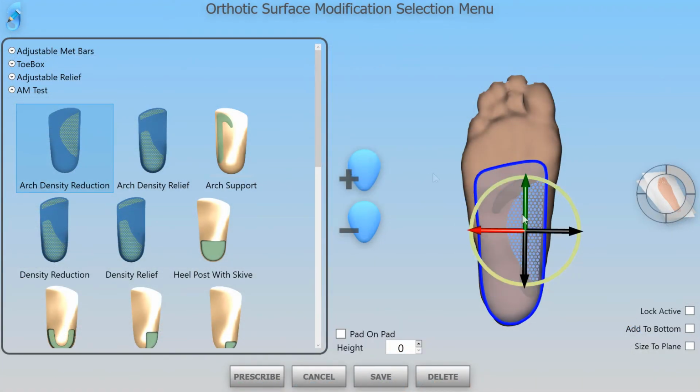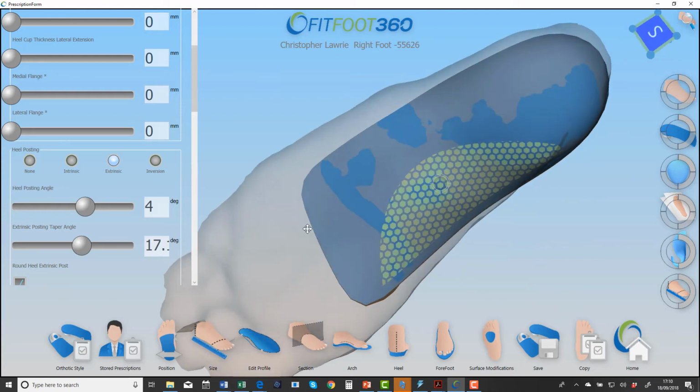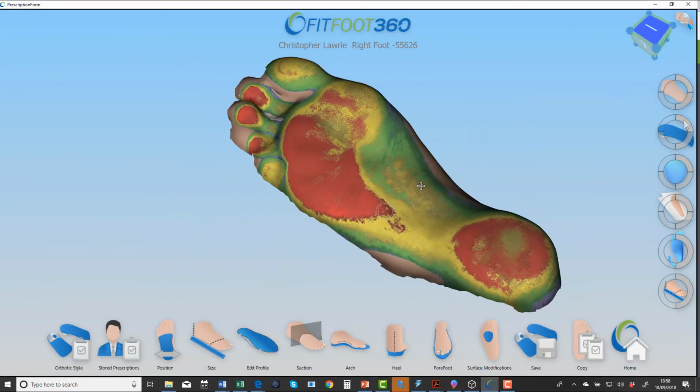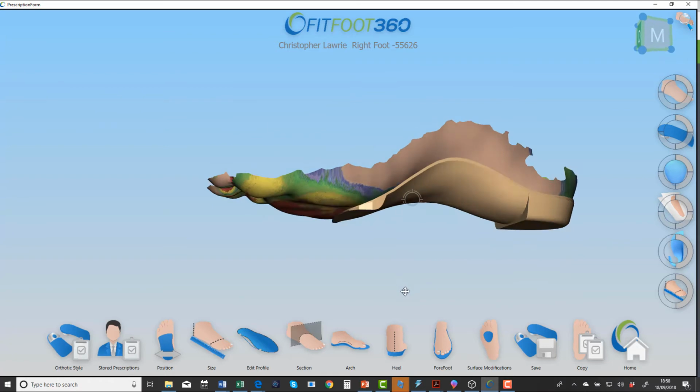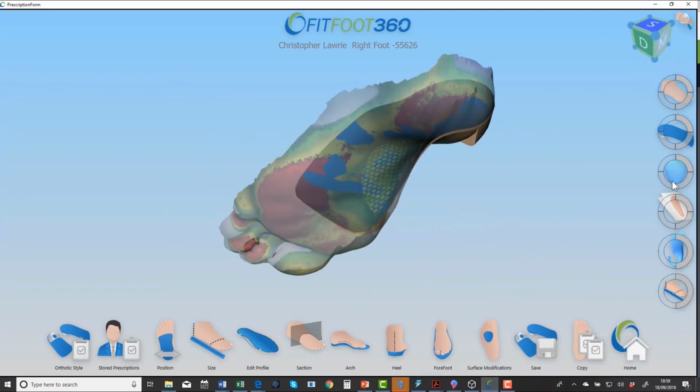Also here, we can take weight out. We can use features to punch holes through the device that will take weight out, but be careful, that can affect the quality of the product. But most importantly, at the end, we have a clinical device. It has a clinical top surface, but has been developed, engineered for 3D printing.